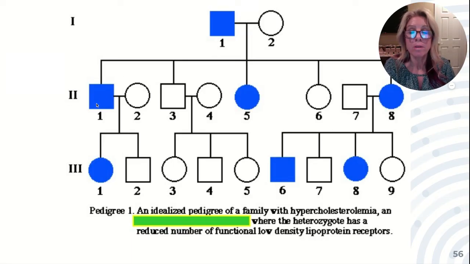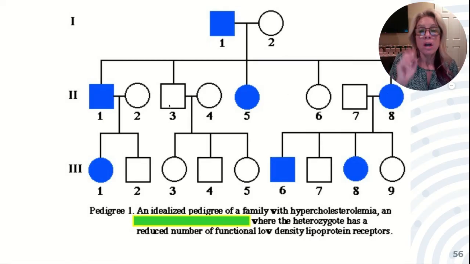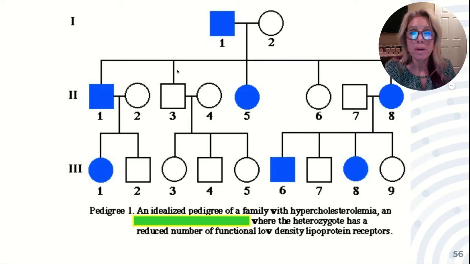In generation 2, they had individual 1, individual 3, individual 6, and individual 8. Because they had individual 3 and individual 6 who didn't have the disease, dad is hybrid for it, right? He is a carrier for a good copy of the gene. That's how they could make individual 3 right here. Okay, and 6. Now, if you look at individual 1, their first son, this son's genotype as well, because they have the disease.